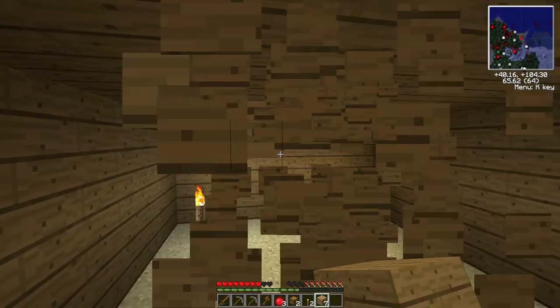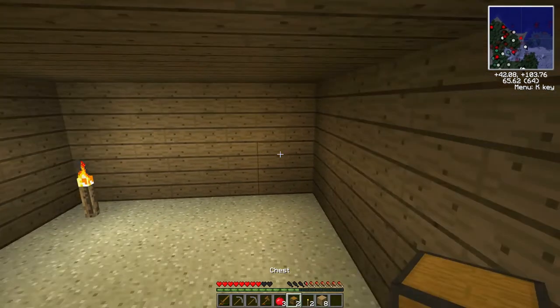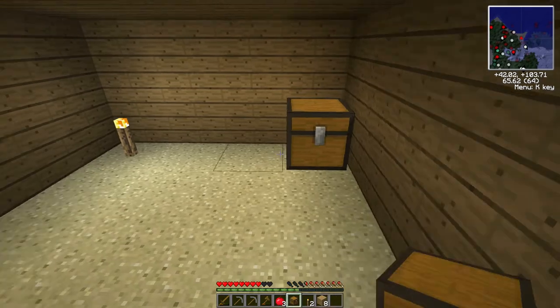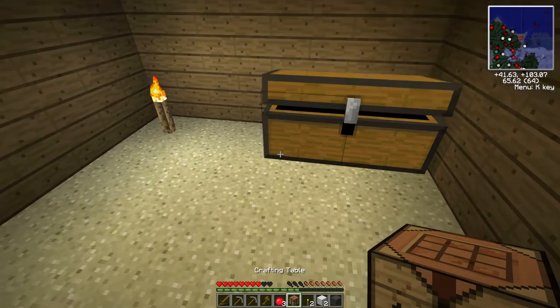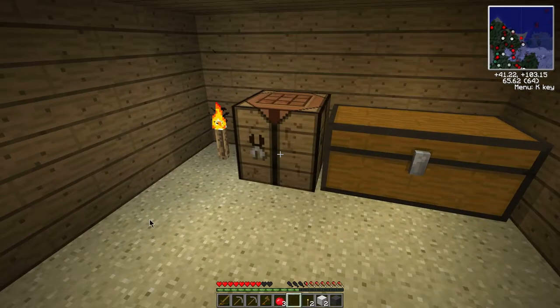Wow. Okay, well, we have our house, and we have a sand floor, which is pretty cool. Oh, we need to make a bed. A mega bed. We have enough wool. Okay, put a crafting table here.